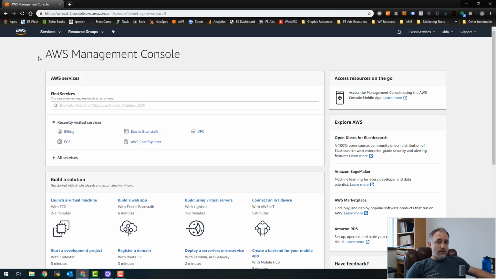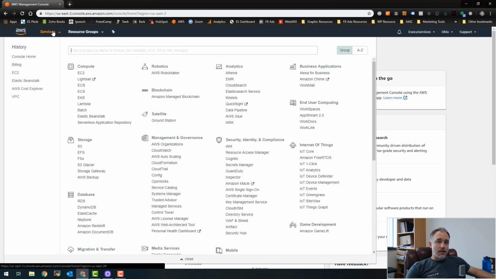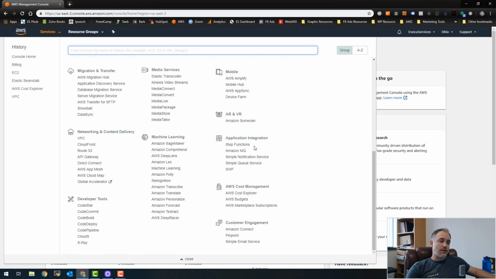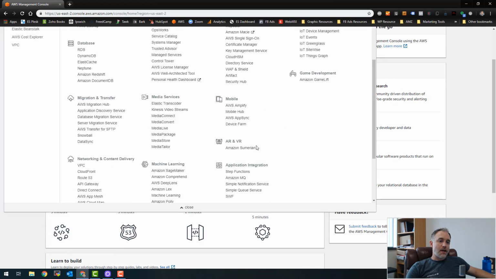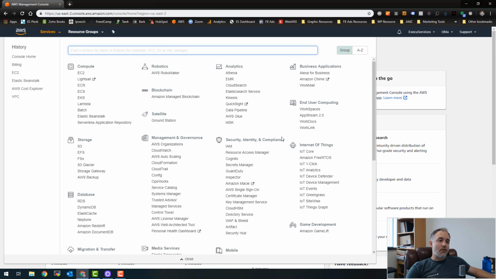Once you're in your console, there's a services tab up here, and if you click on it, you can see you have a ton of different options. This is what really makes AWS powerful, how many different things you can set up. But again, I'm not going to go into most of this. Actually, not even most, like 99.9% of this stuff here we're not even going to touch.